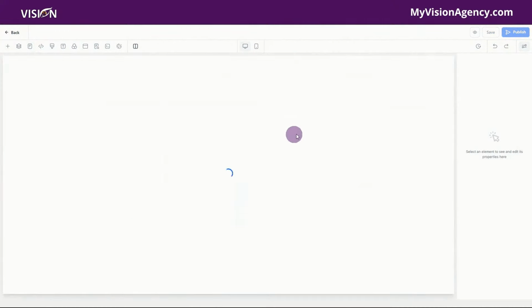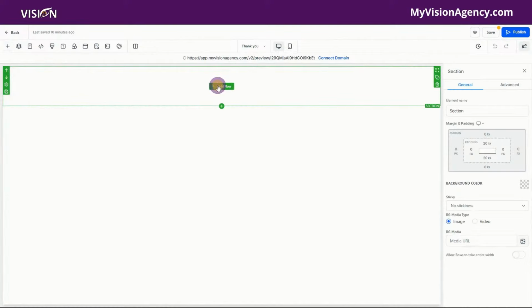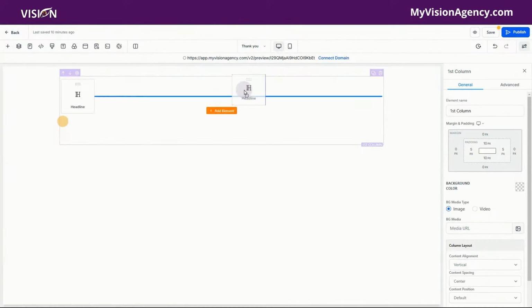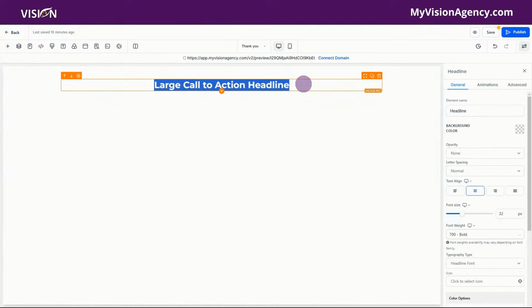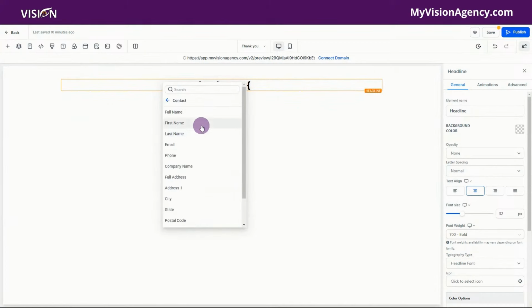Okay. So we've created our form there or our opt-in page. Now we have the thank you page here. We're going to start with a section here and then let's add the content and we're just saying thank you. You could actually use custom values. So if you wanted to say, and of course you can only do this on the thank you page because you have to capture the data first.